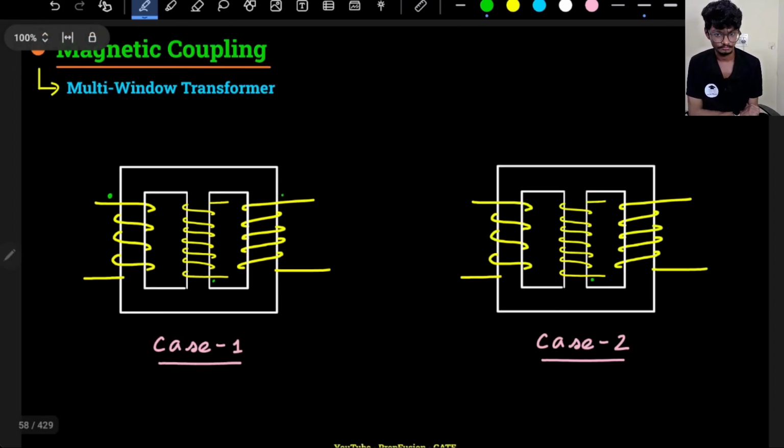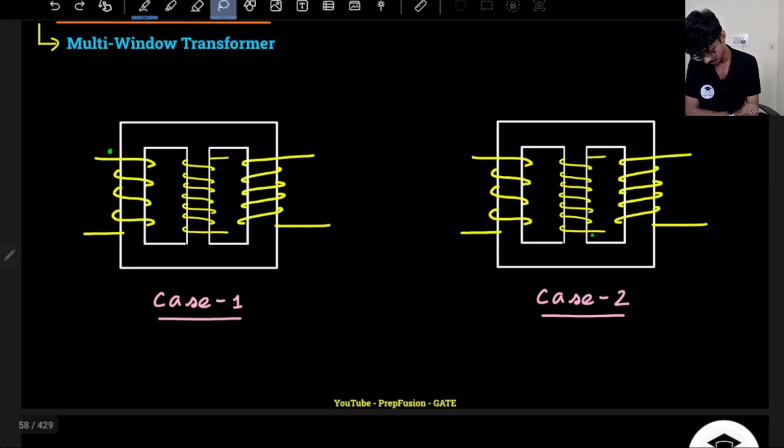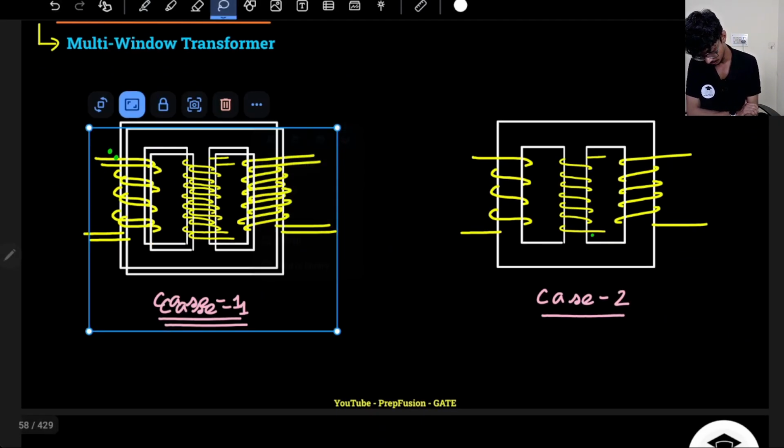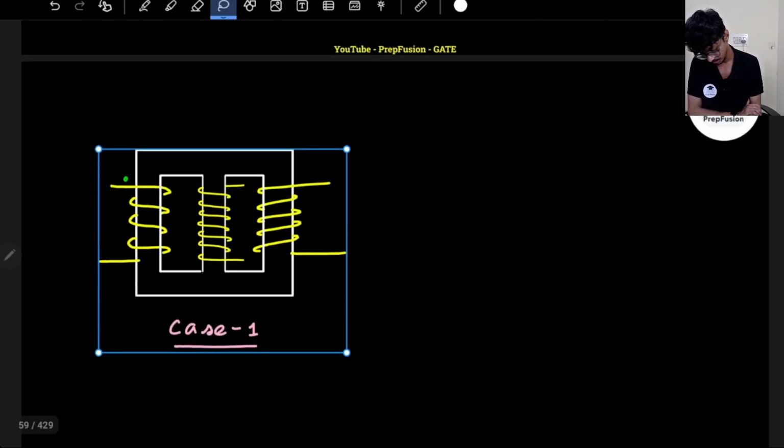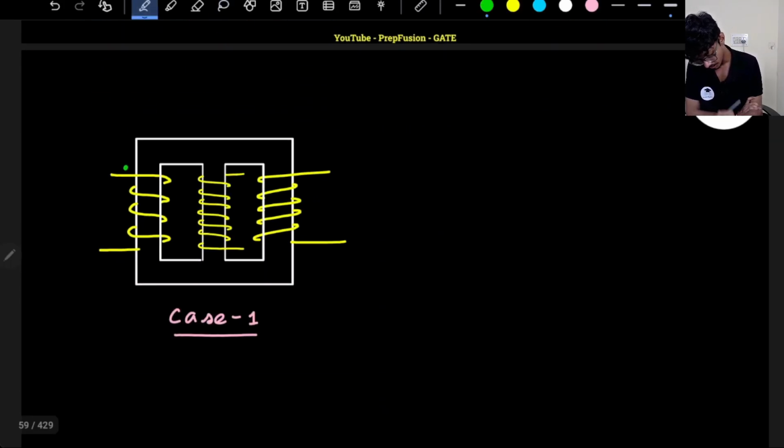It will actually be wrong. Why will it be wrong? So let me not just do it here. Let me just copy this and do it on the next page. So if I go by my method, whatever we have discussed, that I have a dot here, I have a dot here. But is it actually right? Let's solve by fundamentals, let's solve by basics.